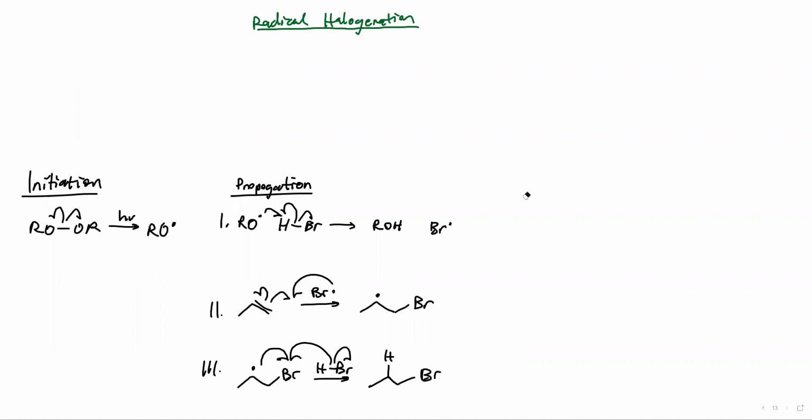There is a termination. And again, if I had more time, I'd go through it, but I don't. I'm trying to finish this very quickly. I apologize. But there is a termination. If you wanted to terminate, you could. You just terminate all the different types of radicals. I'll draw all the radicals that you have in the system, and you can think about how they would terminate. I'm just not going to do them because I don't have the time. But all three of these can combine and terminate each other and form some pretty wacky products.